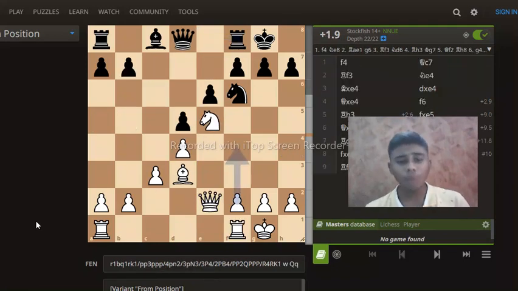So guys, our fourth master plan is about the rook lift. Many of us consider that rooks are generally good in endgames. It's a powerful piece, but only for endgames. But it's a wrong ideology because we can use rooks in the early middle games.